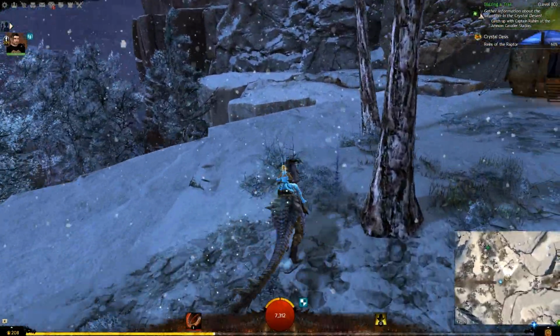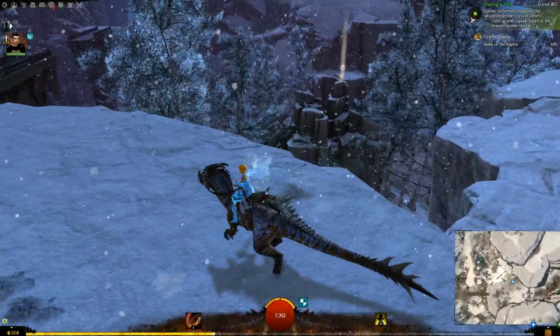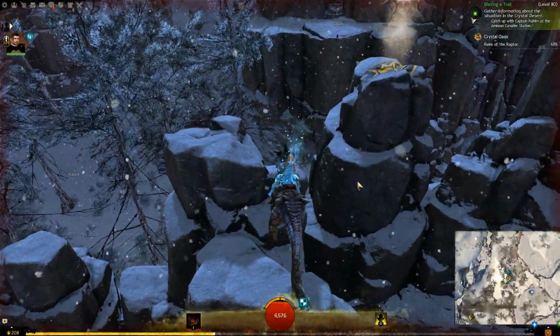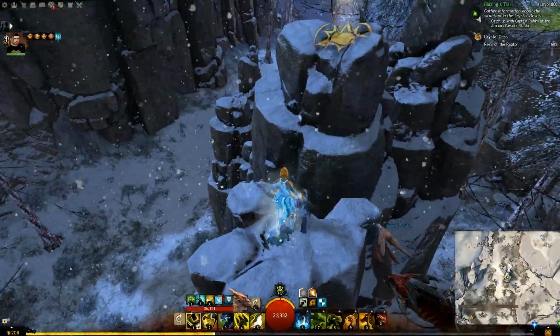And from this point on you can look where it is and do the long jump. Try not to miss it. Might take a couple tries. You can jump off here and then go over here.